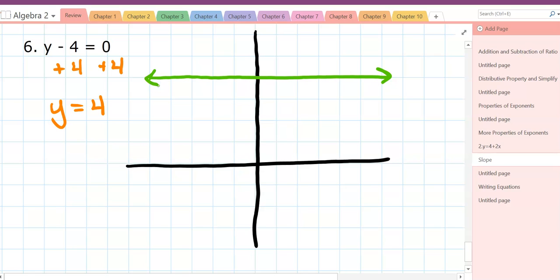No slope means that it's not increasing or decreasing. So if you're walking on flat sidewalk, that would have no slope. If it inclines, like if you go up a hill, that's positive slope. If you go down a hill, that would be negative slope. A case that would be undefined would be if you had x equaled a number. And those lines go straight up and down through an x value. Those have an undefined slope because we're not able to find it because you end up dividing by 0, which doesn't work. But this is a case where you have 0 slope. It's a nice flat line. All right.